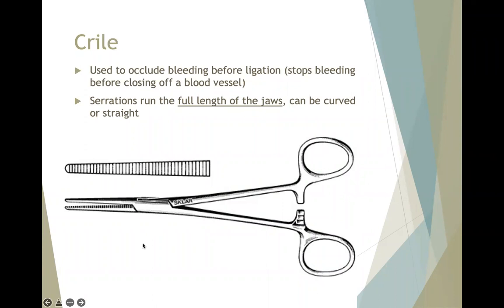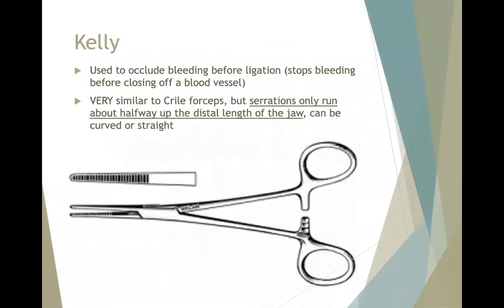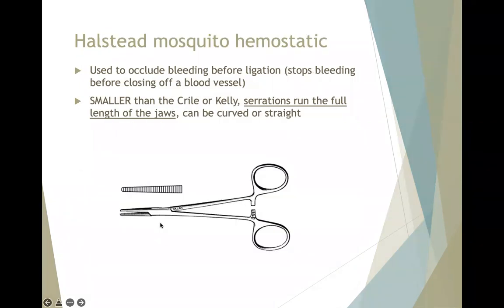That's what I'm going to use to clamp onto the suture ties, move it to the side, and then remove the suture with my suture removal scissors. And again, same tool. It can be straight or curved with all of these hemostatic forceps. It's really just preference at that point.